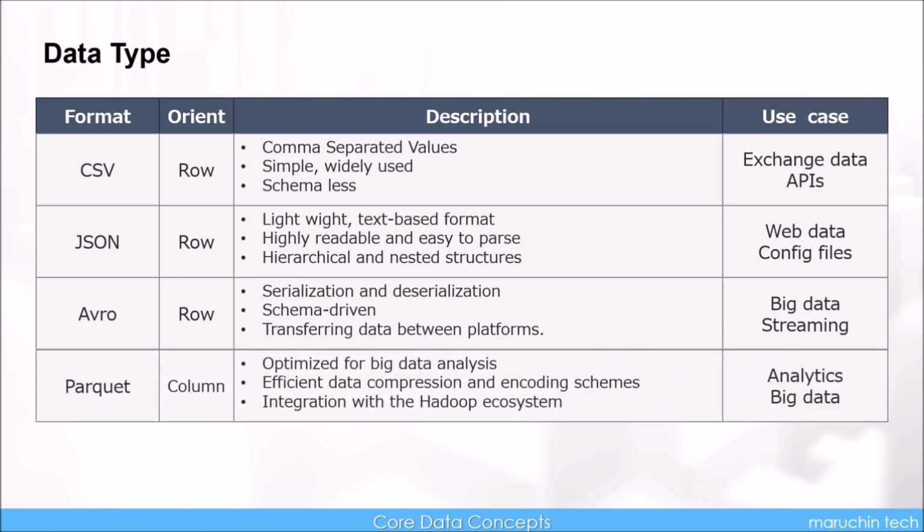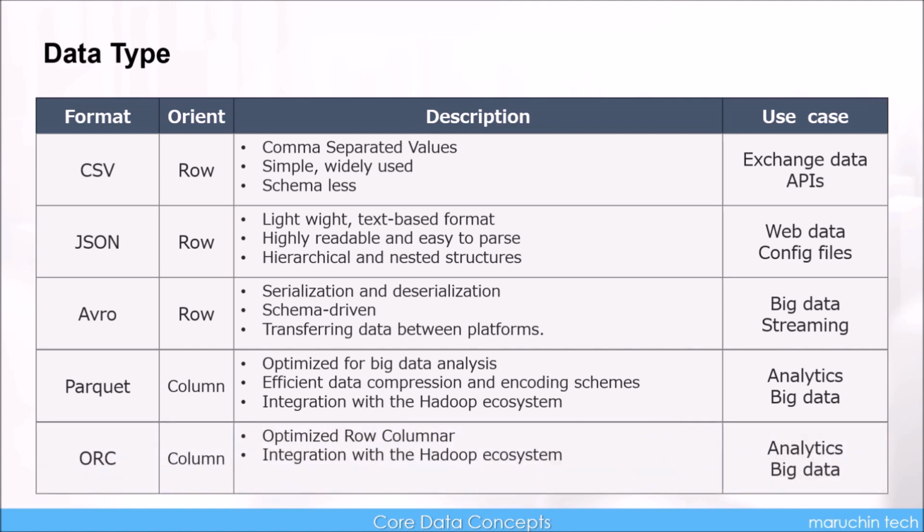Parquet is a columnar storage format optimized for big data analysis. It provides efficient data compression and encoding. It can be integrated with the Hadoop ecosystem and supports complex nested structures. Apache Hadoop is a framework used for large-scale data distribution, which I'm going to introduce later in the data analysis chapter. In general, column-oriented data is faster to load for analysis because data of the same nature is stored in the same columns.